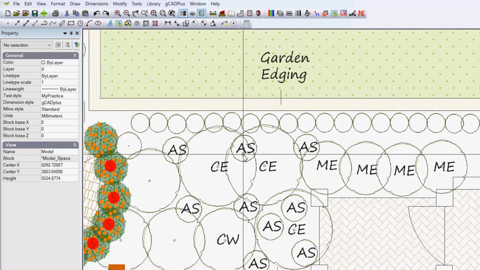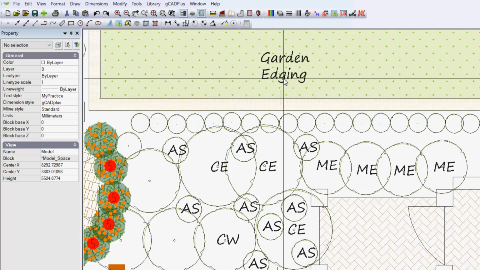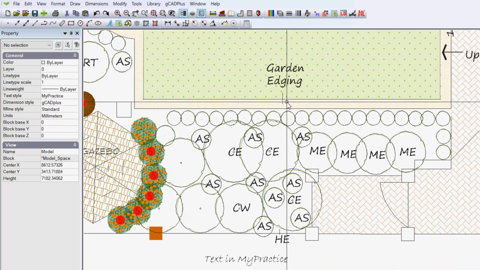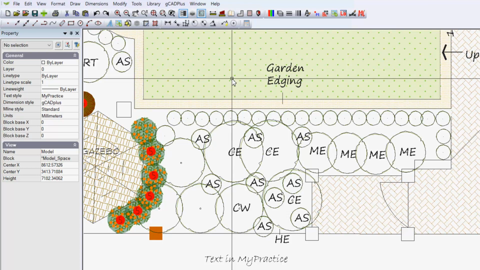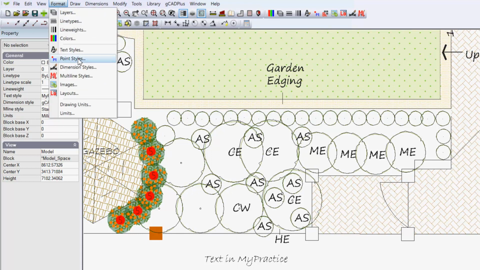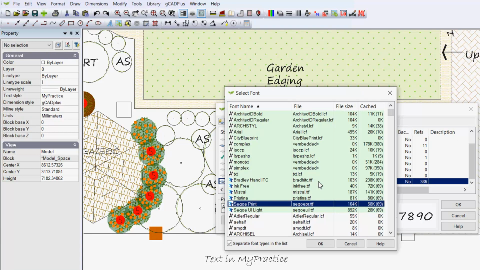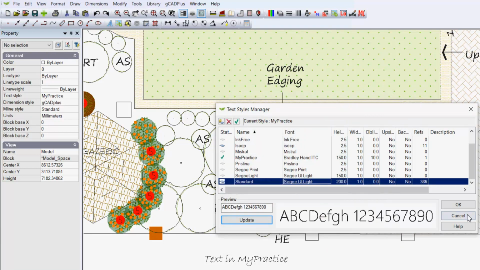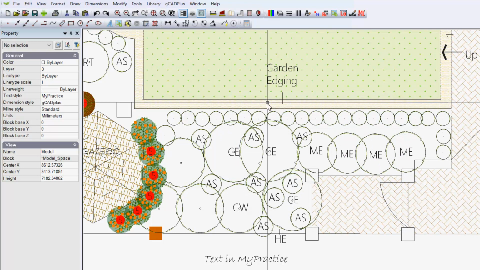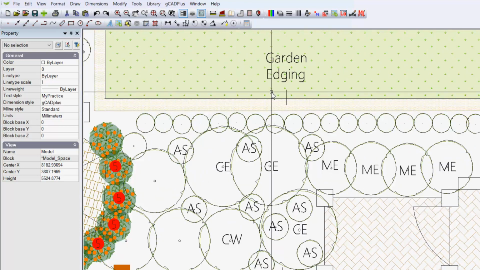Now can you see the font has changed, and still a hand lettered font, but to my mind looks quite nice. These Windows fonts of course are dependent on ones you've loaded in your particular computer, and names don't mean a lot. I rather like that one, but if I go to Format and Text Styles and set standard to another Sego Ultra Light and OK that, it's a very different style, even though it's got a very similar name.